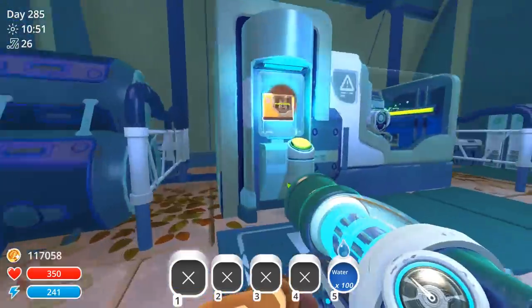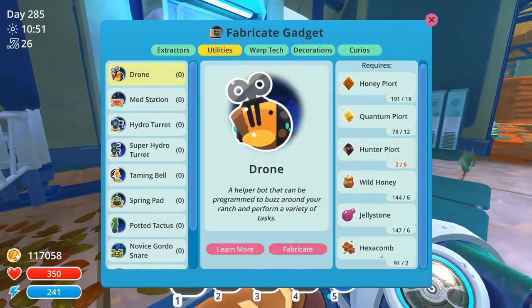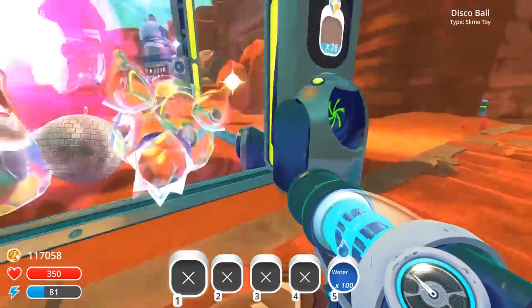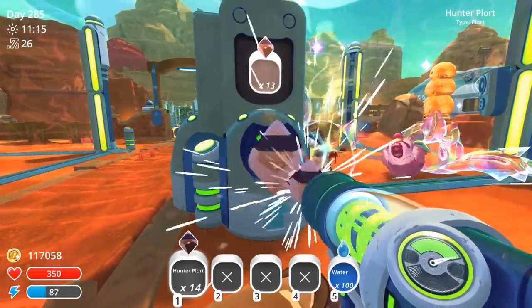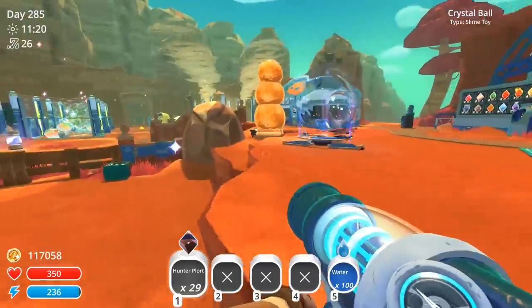It actually looks like a little bee, doesn't it? Is that what it's modeled after? It does, it looks like a little bee, which might be why it needs a bunch of honey. Now there's my hunters right here, aren't they? Yep, they're my hunters. I have 29, it's a good amount. Now we can feed these guys. They probably are hungry since I haven't fed them in like 6 months.